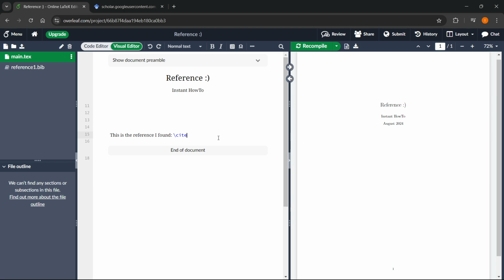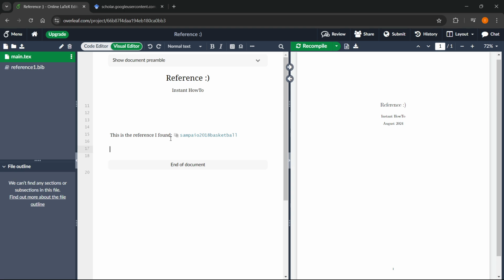And then once you have this cite, what you want to do is add these brackets over here, and then it will automatically show you the reference we just added. So as you can see, the basketball reference from this reference file we just added in here. You want to click on it, and then just simply press enter to open a new line. Now this should change its appearance, as you can see, and that means it's working perfectly.